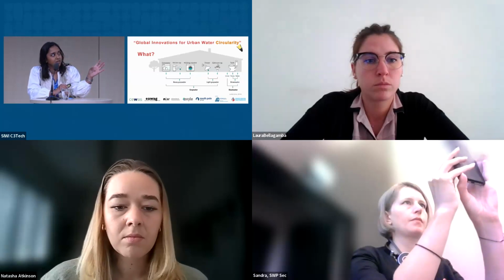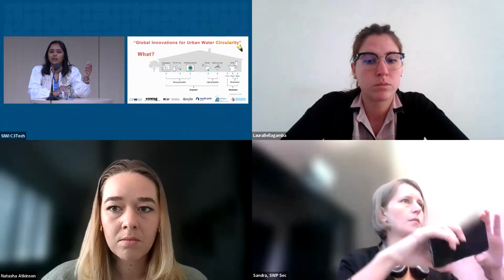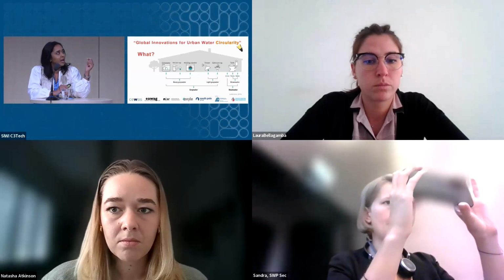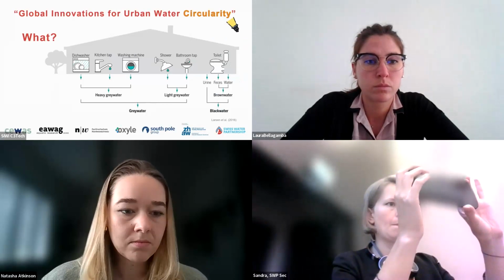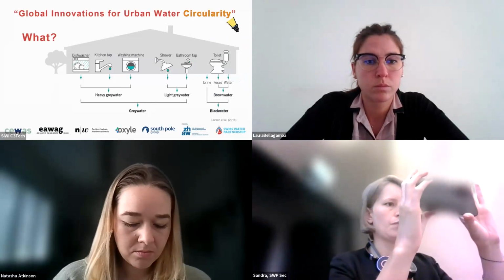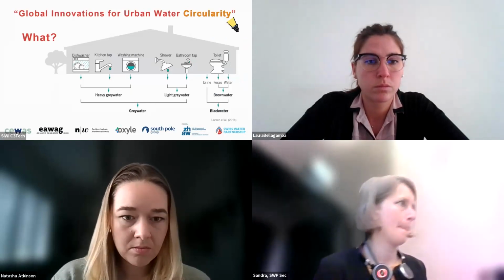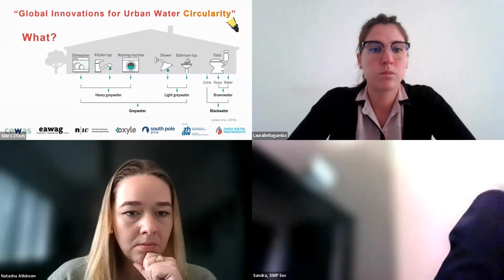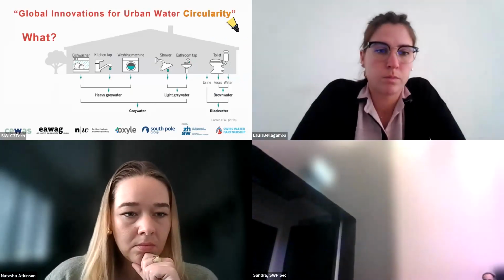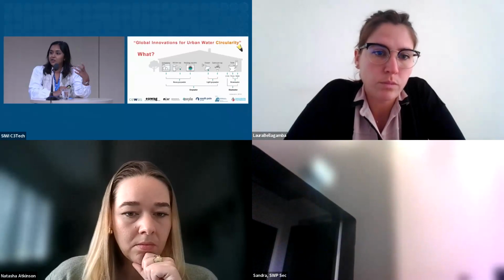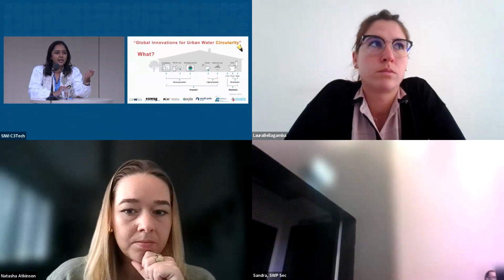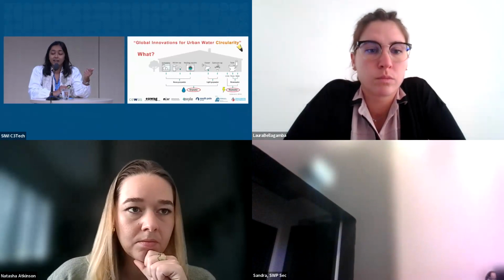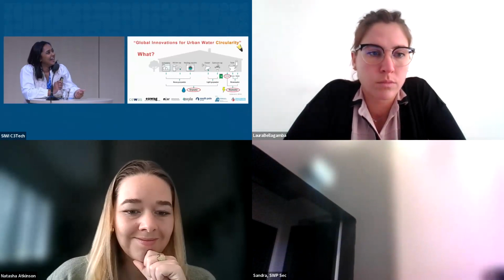Different wastewater streams have so much untapped potential. Gray water that you see on the left, when it's not mixed with the much more notorious fecal matter, is much easier to treat for water reuse. Concentrated black water allows us to derive energy from it in the form of heat and electricity far more efficiently. Oh, I had some animations in there.